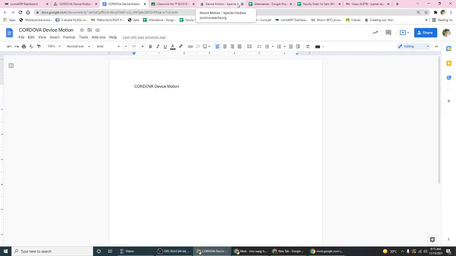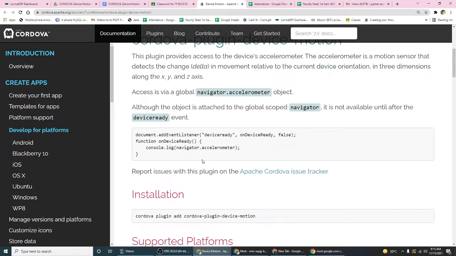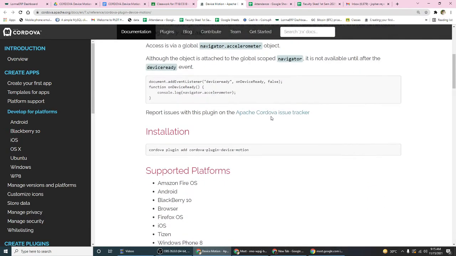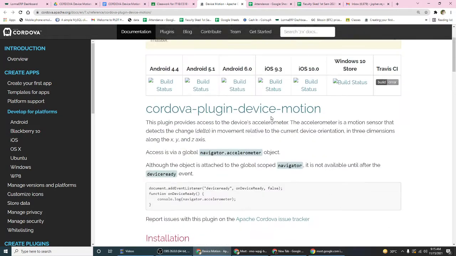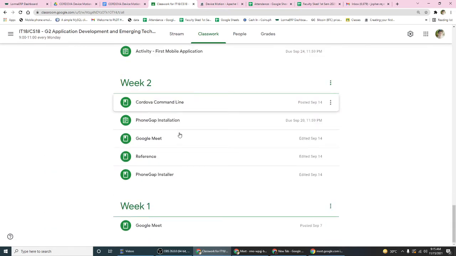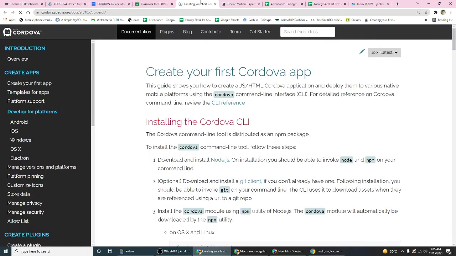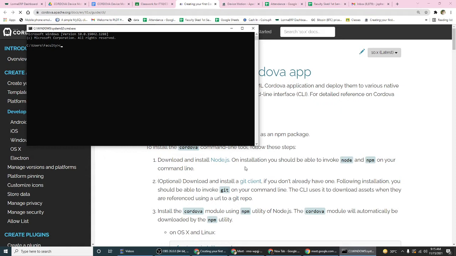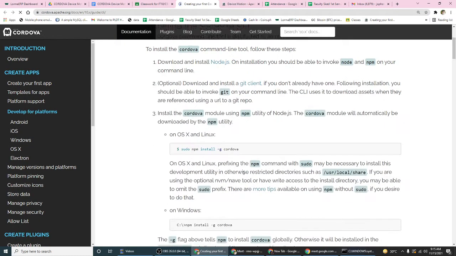According to our reference, this is our reference, and let me open our first reference, Cordova command line. So first we have to open our command prompt and then go to our directory, for example Cordova, and then we'll create an application.